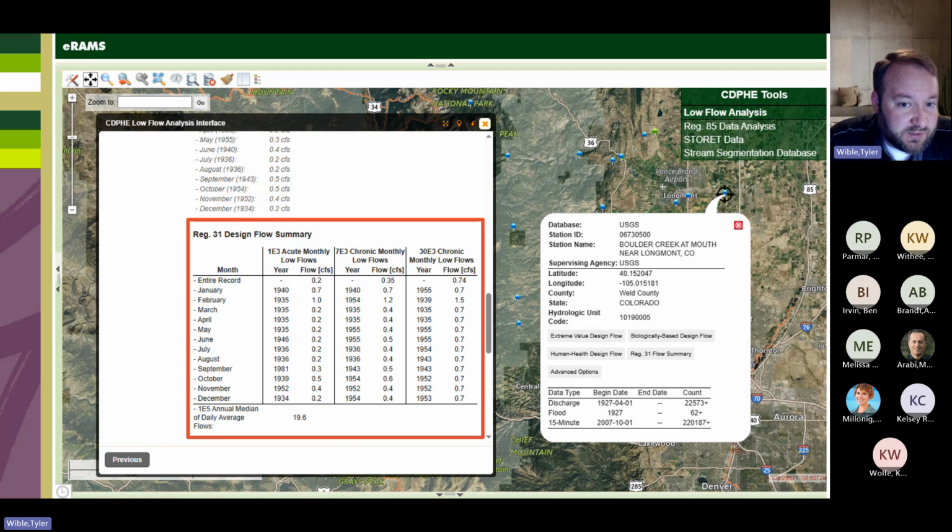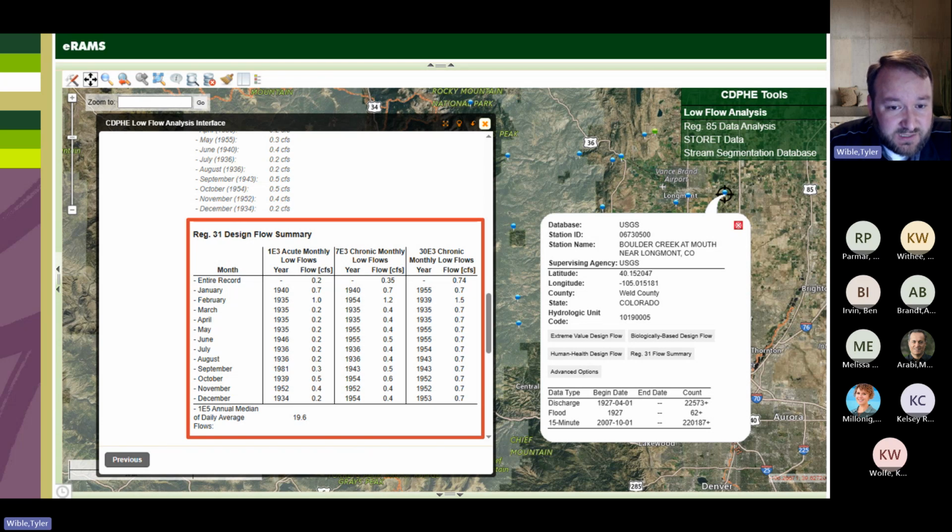So kind of the first chunk of this, that first set of columns, is a 1 day, 3-year monthly low flow. They refer to it as an acute monthly low flow. They've got documentation, you can dig into it on that. But it gives you that for, again, the entire record, as well as your January, February, all the way down through December values. The second set of columns is dedicated to what they refer to as their chronic monthly low flows. These are a 7 day, 3-year, right? So it's got that same 3-year, but this time it's a weekly low flow instead of a daily low flow.